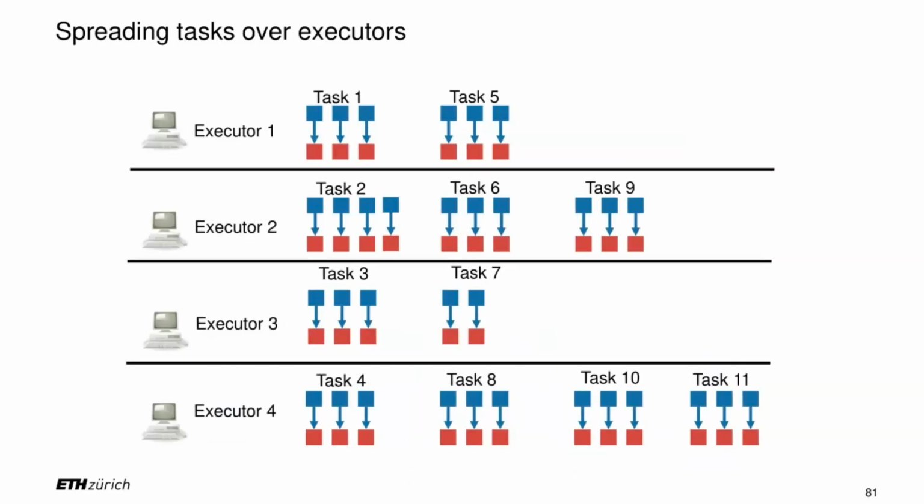Concretely, imagine I have more tasks than 4. So here I took an example with 11 tasks and 4 slots. Remember the tasks, the slots, and so on. The slots are basically the CPUs, if you want, the CPU cores, and the tasks correspond to the splits, the chunks. So in that case, I have 11 tasks executed on 4 different processes or threads. I'll go more precise in that very soon.